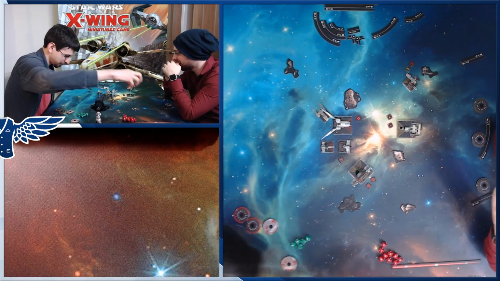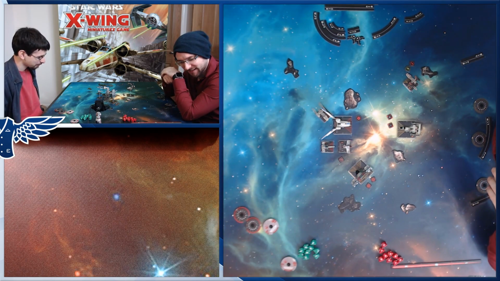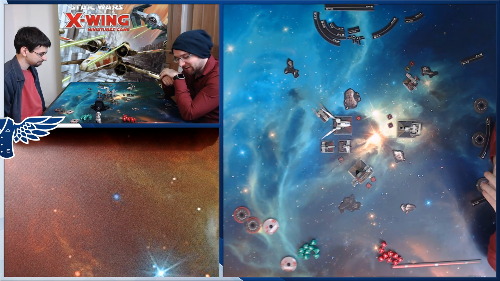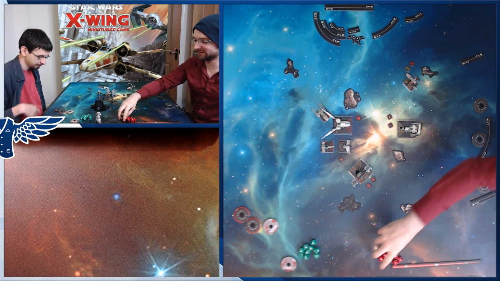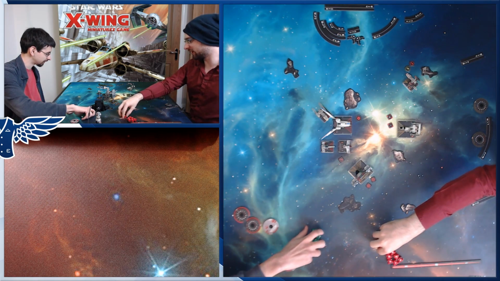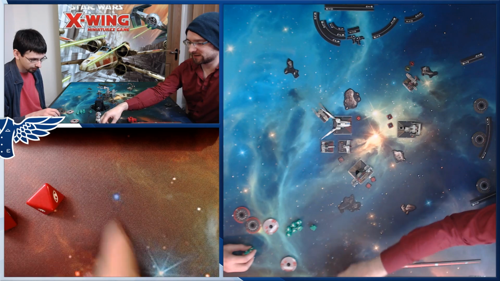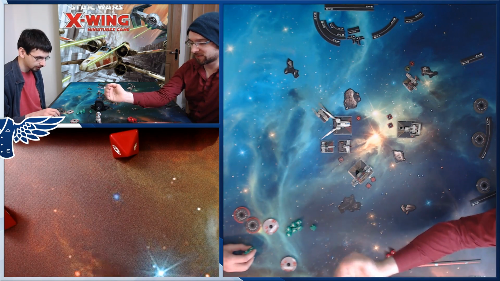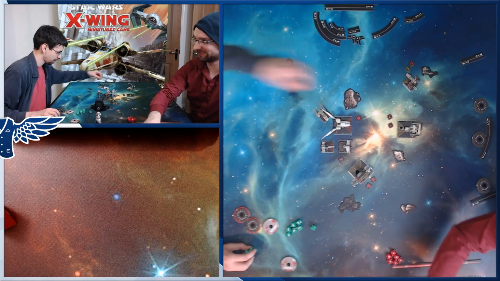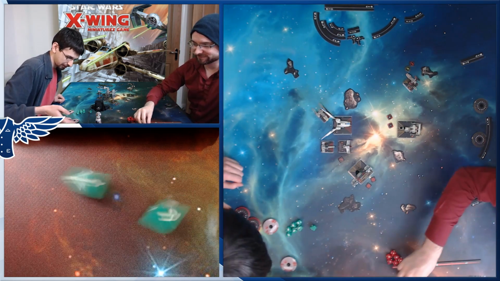Okay. Now Forlorn fires back. Forlorn's gonna fire back. So it's 3 dice. Against the Y-Wing. The Y-Wing? Sorry, the U-Wing. Okay. I have 2 agility. 1 hit. I'm gonna spend my target lock. It's 1 hit. I dodge.